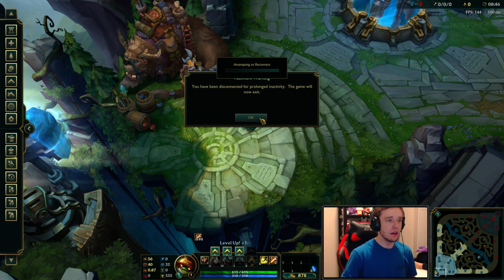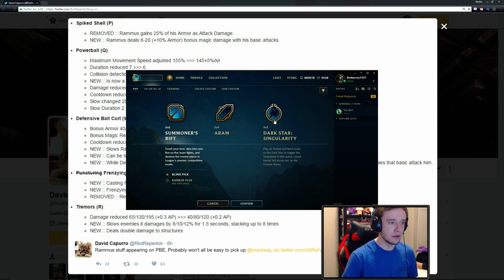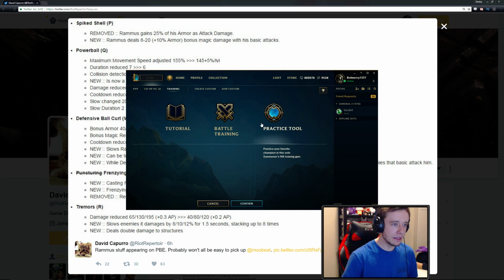So I have him here in a game. I got DC'd. I gotta go ahead and quickly get this game going. Let's just go ahead and do this very, very quickly here. Get into a game.